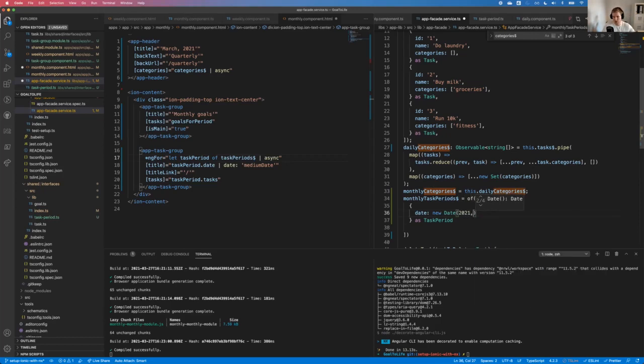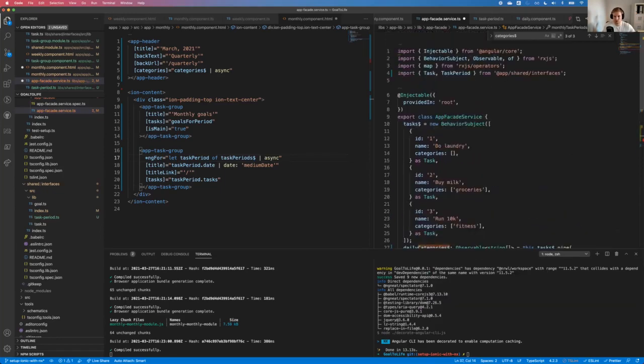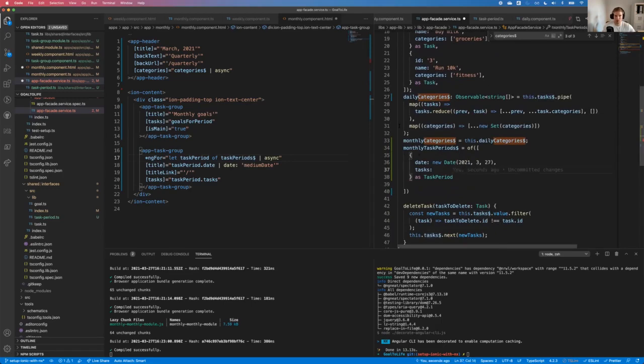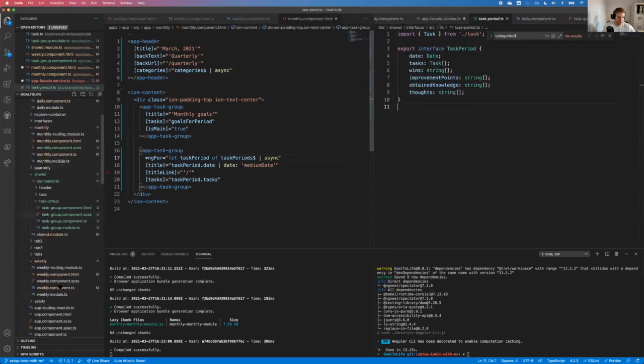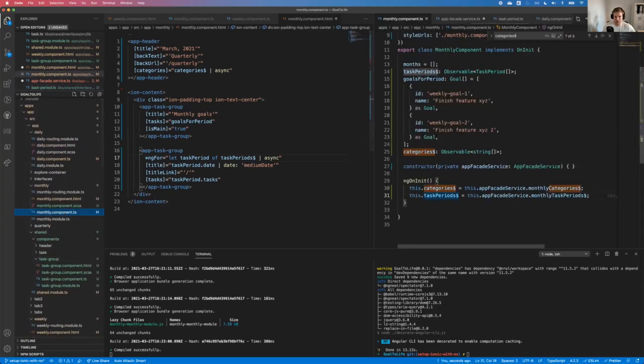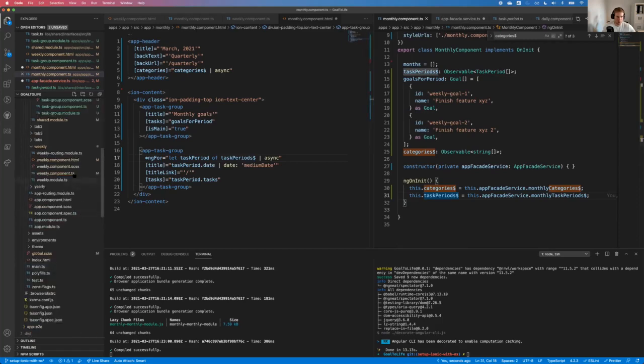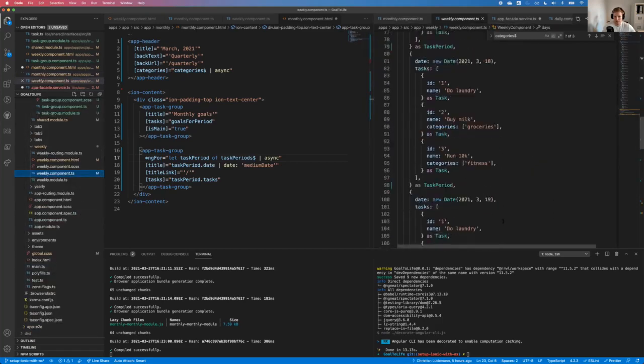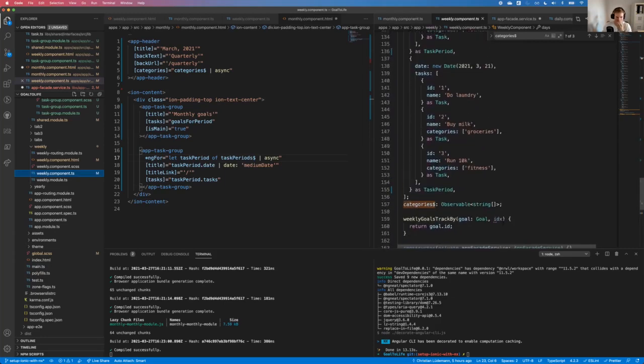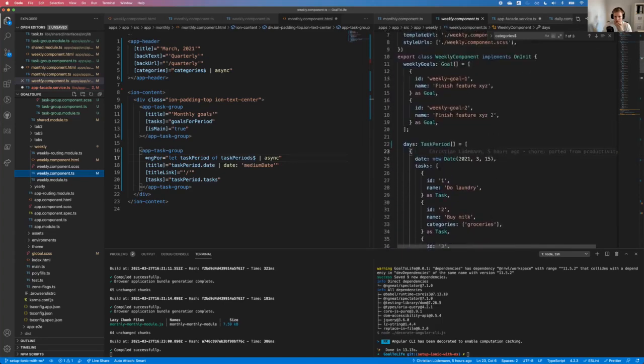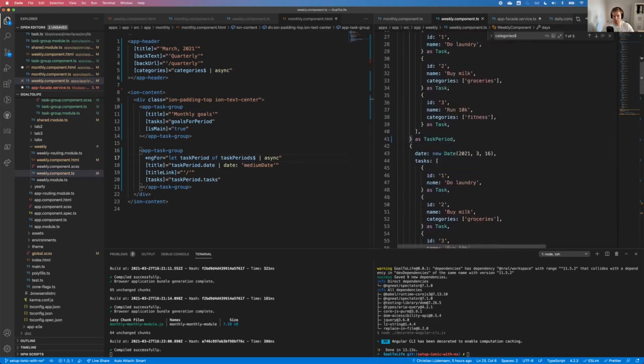And then the tasks will be just these. Maybe we're just gonna take the ones that we had from monthly, and then in the weekly, it's gonna have like 4 weeks. So I'll probably just take 4 of these.